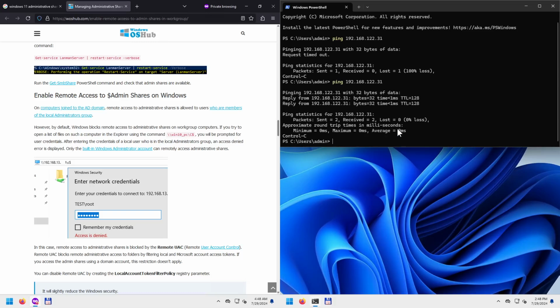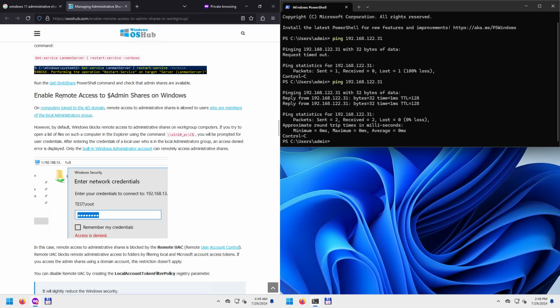Hello, we have two Windows 11 Pro machines. This is one on the right half of the screen and another one on the left half of the screen. We want to connect from the one on the right to the one on the left using Windows shares. The two machines are in the same local area network, and the computers are members of a workgroup, not members of a Microsoft Windows Active Directory domain.